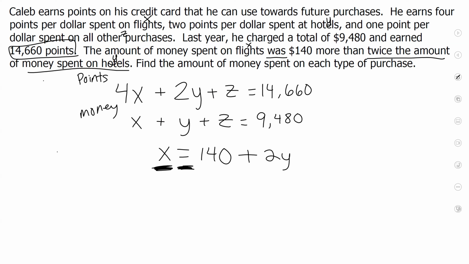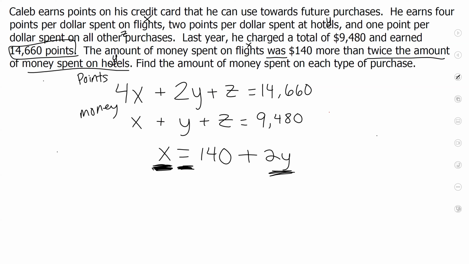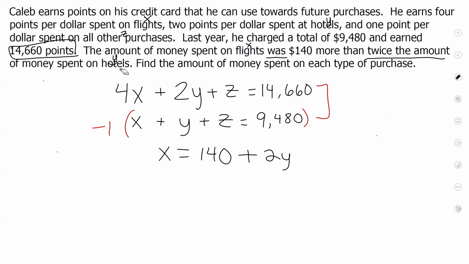Notice that my last equation only has X and it only has Y. This has X and Y. So what variable do I not have? Z. So guys, let's go ahead and get rid of Z from these equations here. We have to eliminate the same variable. So let's multiply this bottom equation by a -1. Everyone go ahead and do that. We're going to multiply the bottom equation by a -1. And let's see what we get.